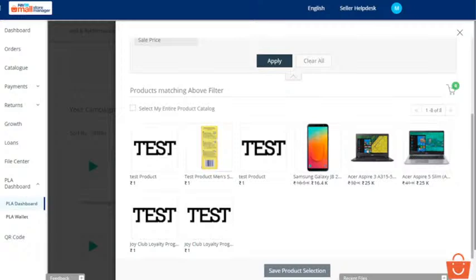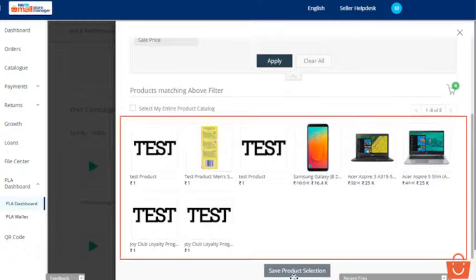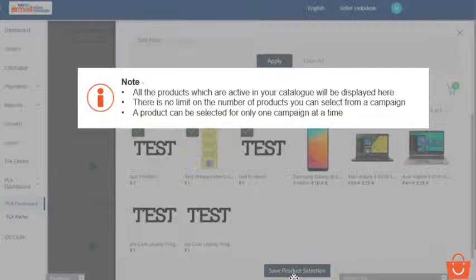You can simply select them by clicking on them. All the products which are active in your catalog will be displayed here. There is no limit on the number of products you can select. A product can be shared in only one campaign at a time. Now, once you have done that, click on Save Product Selection.